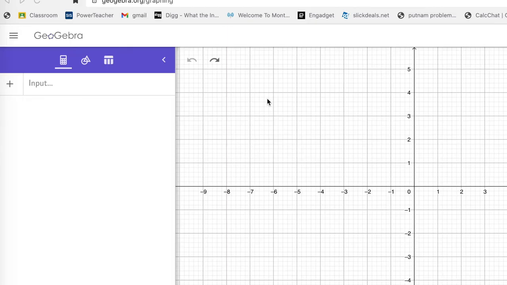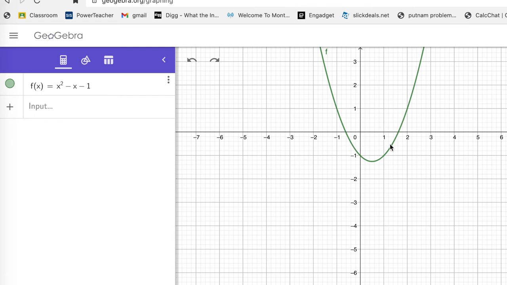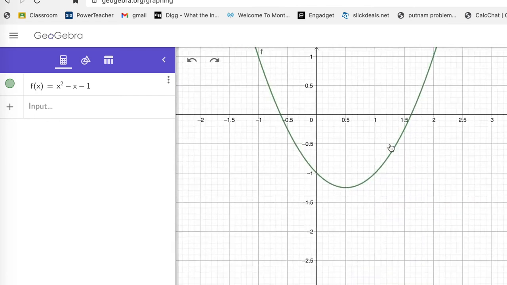If we put x squared minus x minus 1 into GeoGebra, what do you think we get? Well, most of you might predict we're going to get a parabola pointing upwards, like the direction of a basketball, but upside down. And where do you think the roots will be, where it's crossing the x-axis? I'll give you a hint. We've been talking about it. So here's what it looks like.